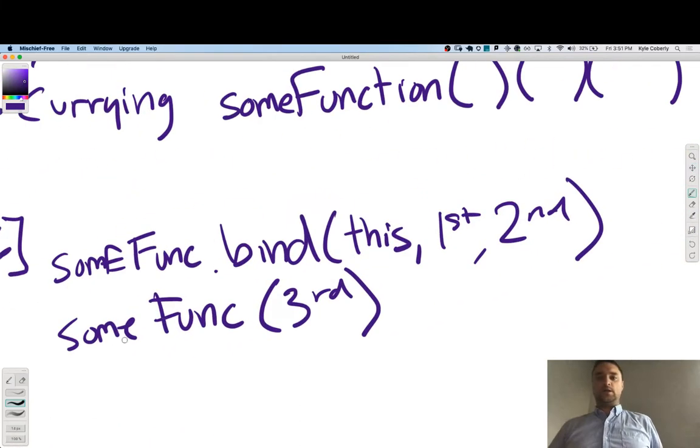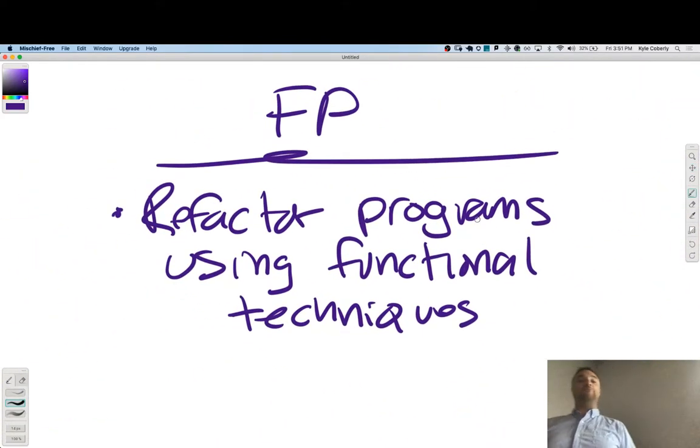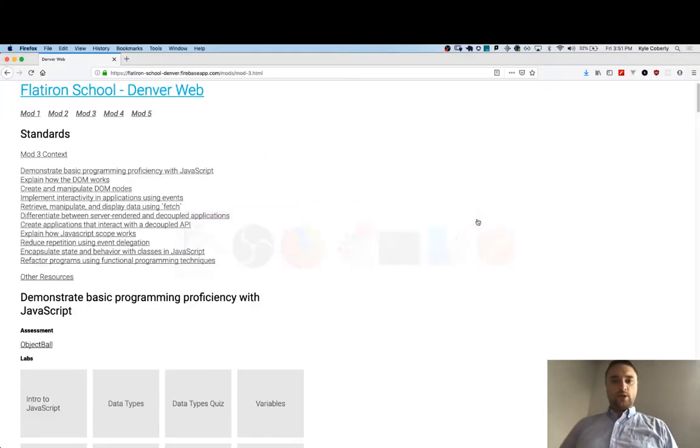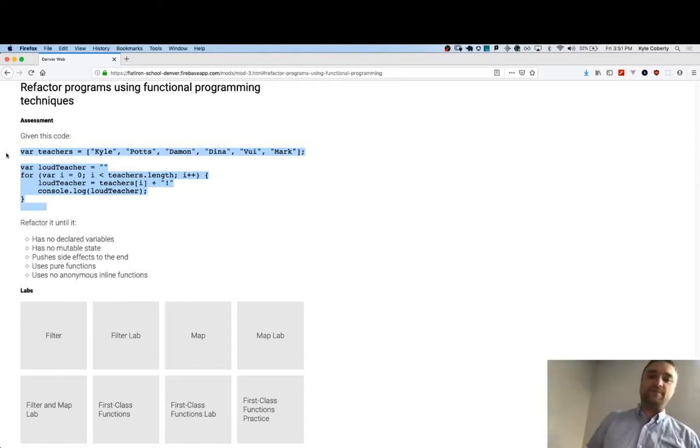All right, let's get a little bit more concrete. So we're trying to refactor programs using functional techniques. And if we look over at the assessment for that, we want to take this code and refactor it until it has no declared variables, no mutable state, pushes side effects to the end, uses pure functions, and uses no anonymous inline functions.